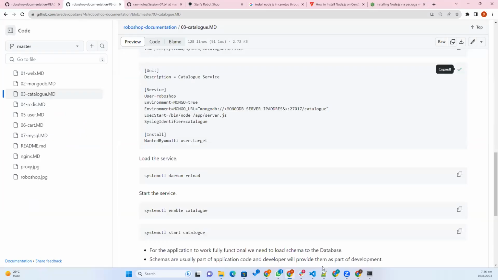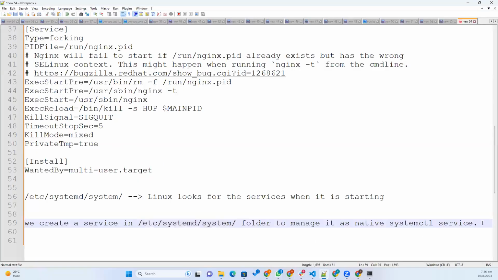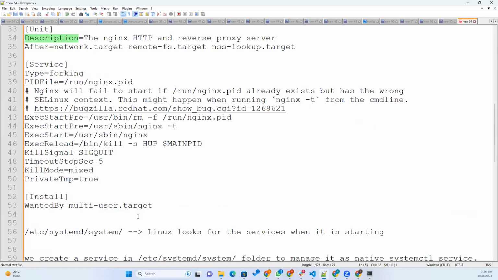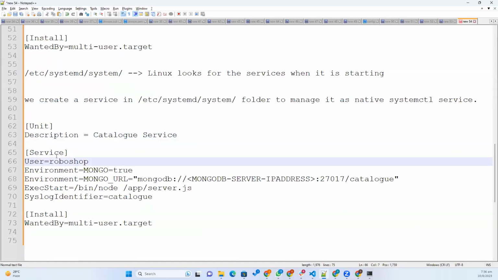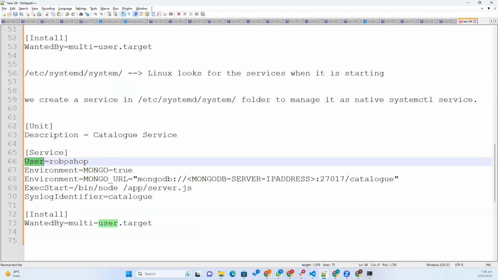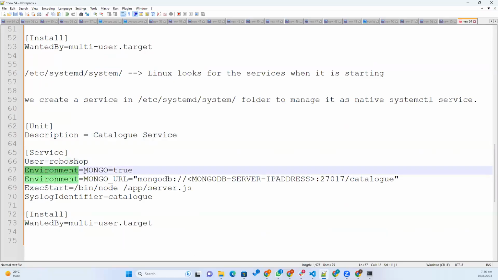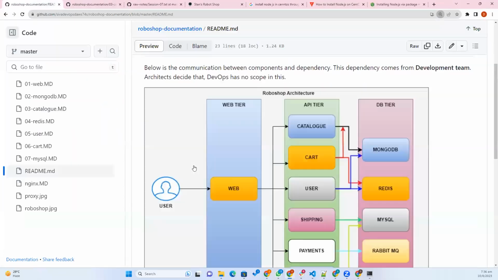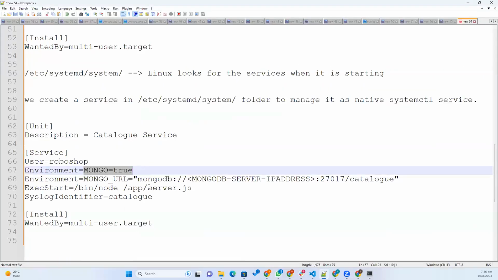So let us understand what we are doing now. This is where we mention the description and name, everything. And the service: this is the service we are going to run. Who is going to run it? Our RoboShop user. And for environment, you can give some environment details. Because catalog wants to connect to MongoDB, we should tell catalog where our Mongo URL is.